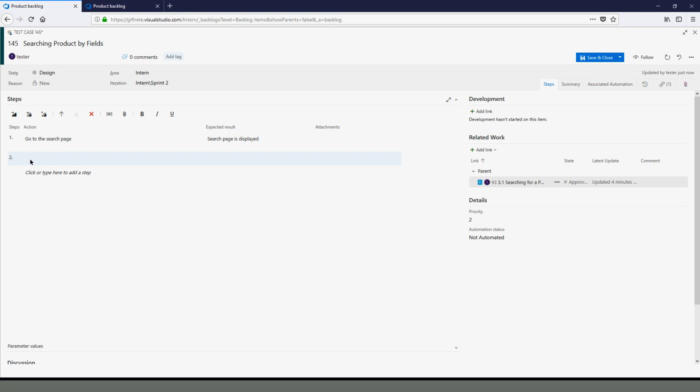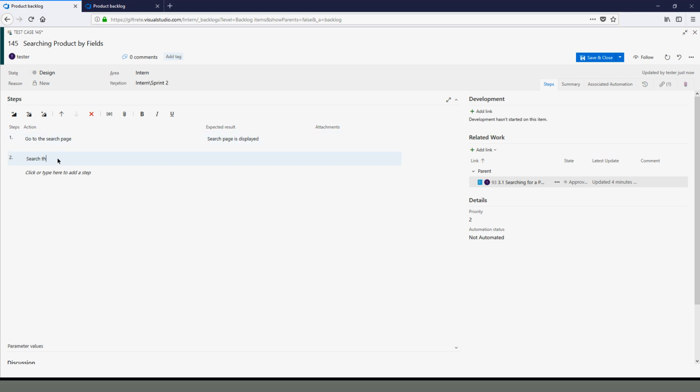So then the next one is after that, search based on search, or you could as well just put your step on what you want to search.